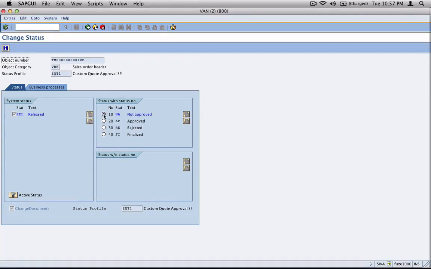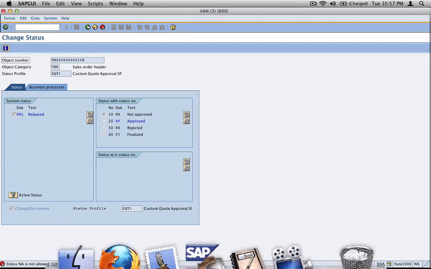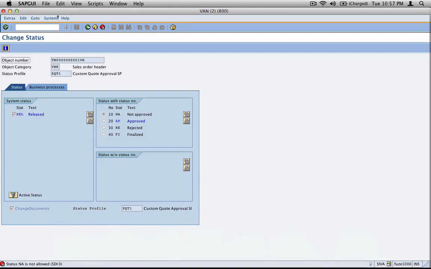Now, can we go from 10 to 20? Yes, we can. Hit enter. Can we go from 20 to 10? Yes. Click 10, hit OK. And you see what happens here. Status NA is not allowed. But why is that?